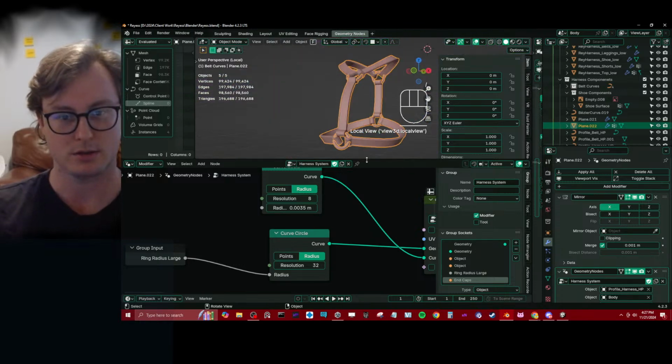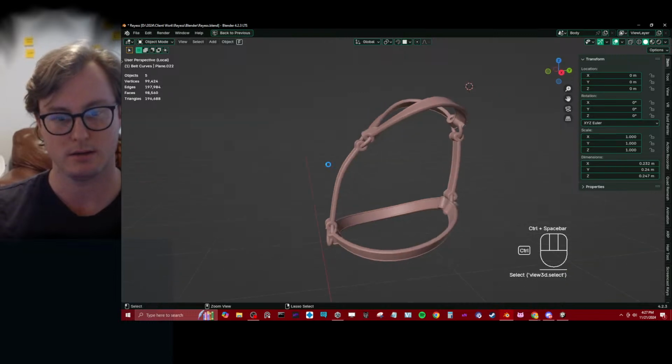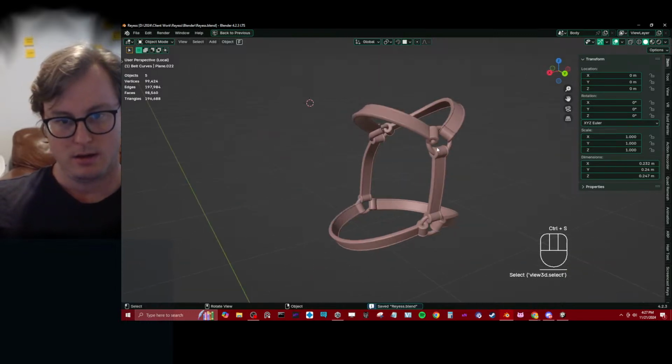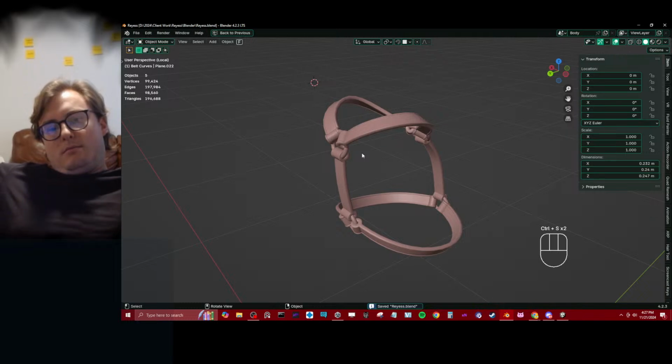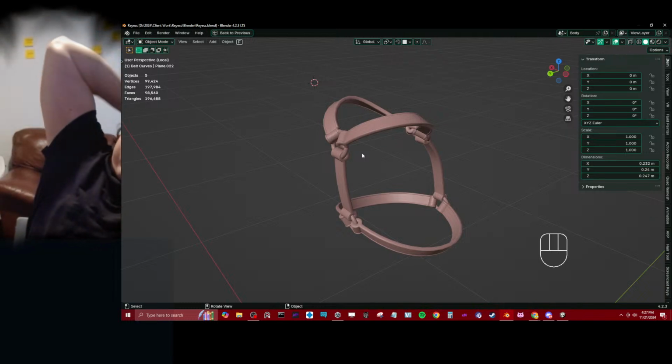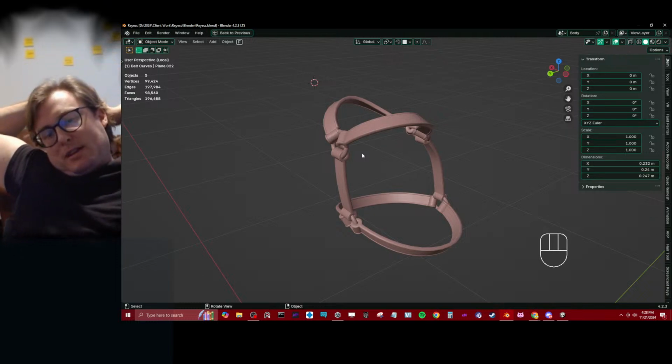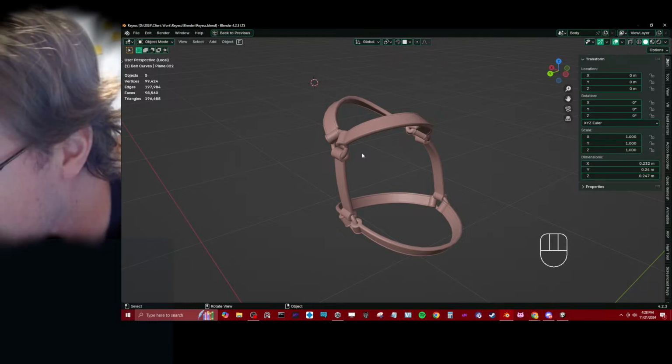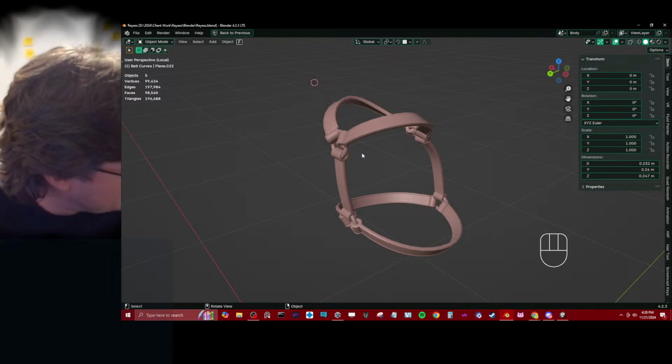I mean, that's still just so much better than doing it by hand. I'm gonna sell this. I'll probably put this harness system on Gumroad ASAP. Because, oh my god. It's good.